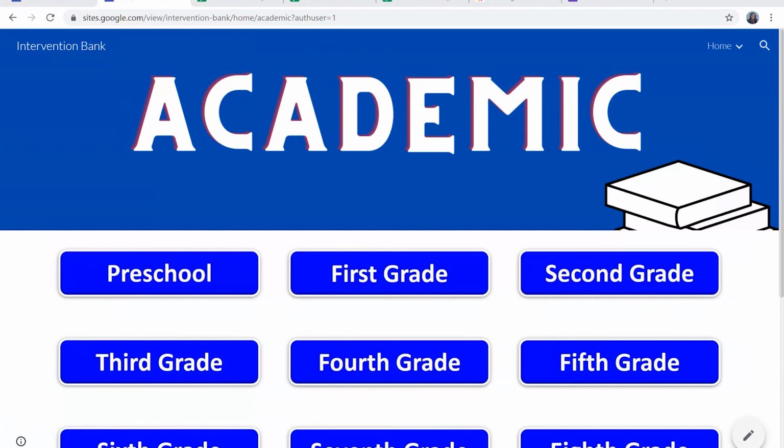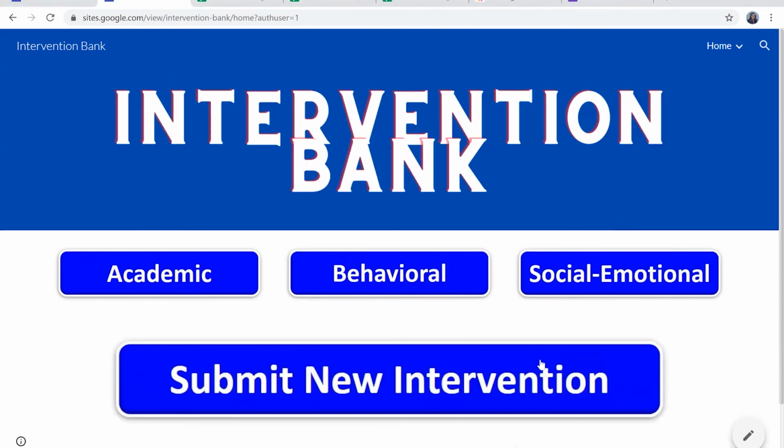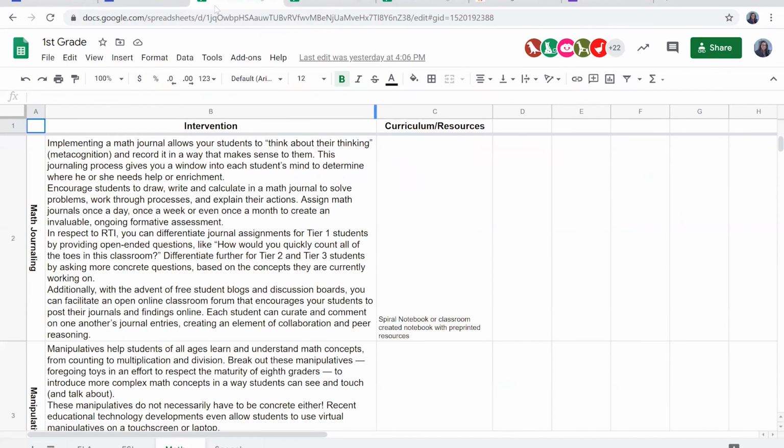But I can share with you guys, like I said, Matt put my email address in there. I can give you this website template, which is completely blanked out. It just has the buttons on it so that you can add your own links if you want. I can share both the survey that we used and the survey that we've created on the web page that allows you to have teachers submit their interventions. It really is one of those, what are you guys already doing on your campus? What are you already doing that everybody should have access to?